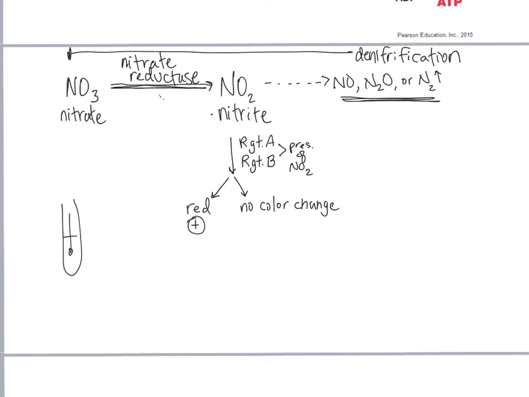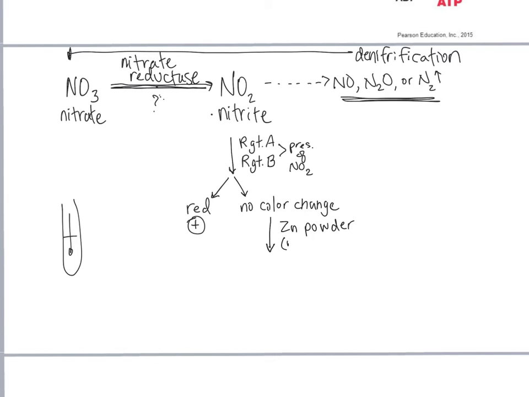So if you have a denitrifier, the organism's got the enzyme, but it's not going to test red here. So if you have no color change, we have to see whether that is because the organism is a denitrifier, or because it just doesn't have the enzyme at all. If there's no color change, you will have to add a little bit of zinc powder. You can do that by sticking a wooden stirring rod into the zinc powder, and whatever sticks to that, you swirl around in your broth. It doesn't take very much.